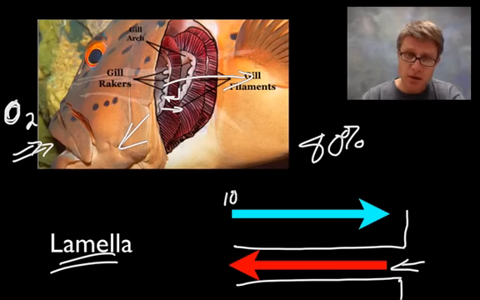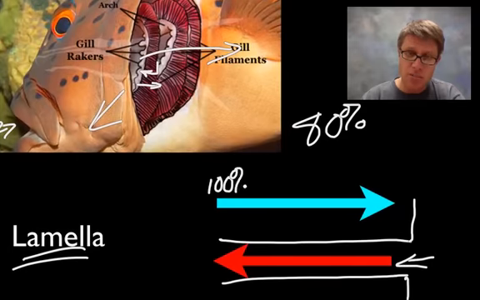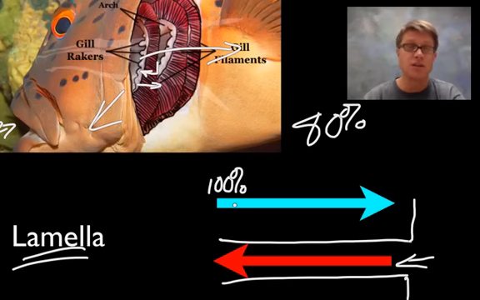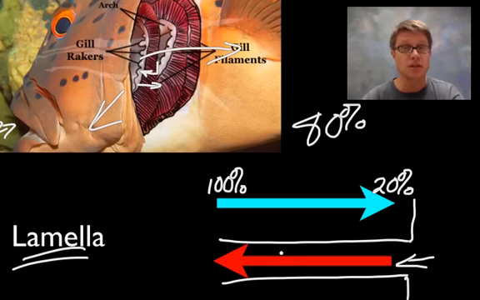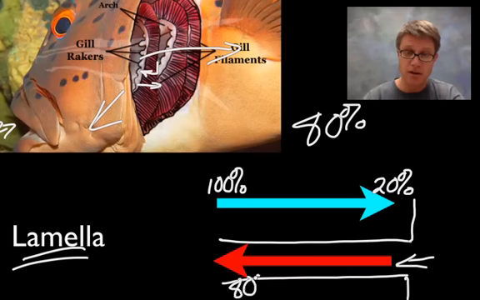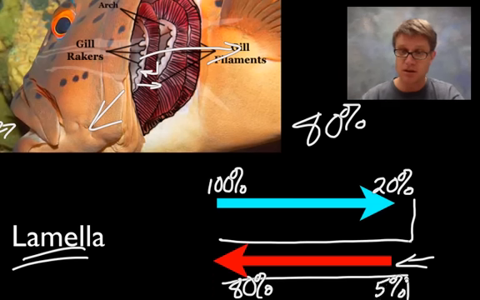Right here as the water is flowing in it's going to have 100% of the oxygen that's dissolved inside the water. And when it leaves it's only going to have 20%. So you might think how did they get all of that out? Well they're using a counter-current exchange. In this case it's gas exchange. And so if we look at, what did I say, what's the number? Well 80% is how much they're actually taking out. And so if we say right here we'll say it's like 5% oxygen that maybe makes it around the body of the fish and comes here.